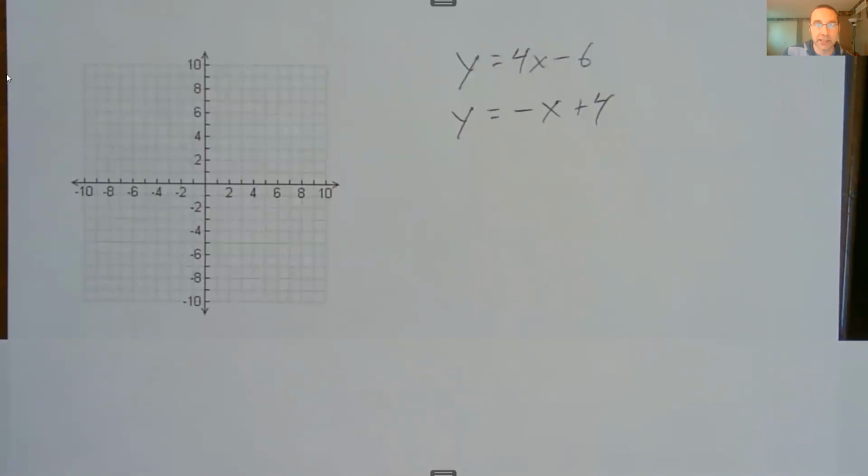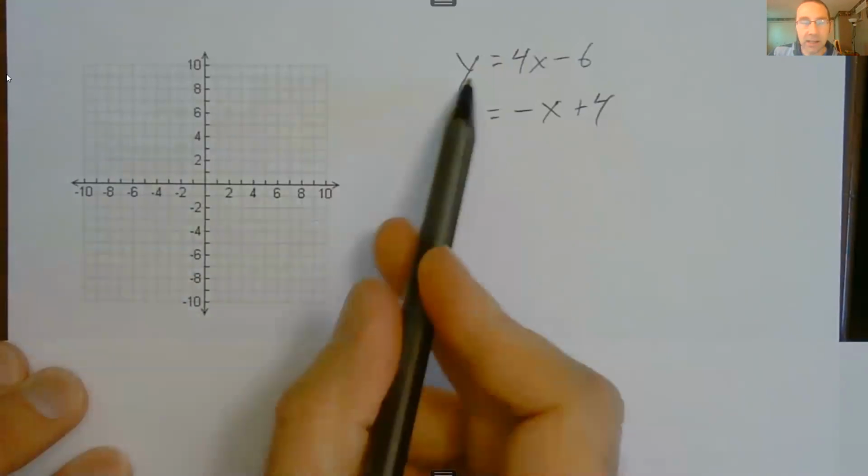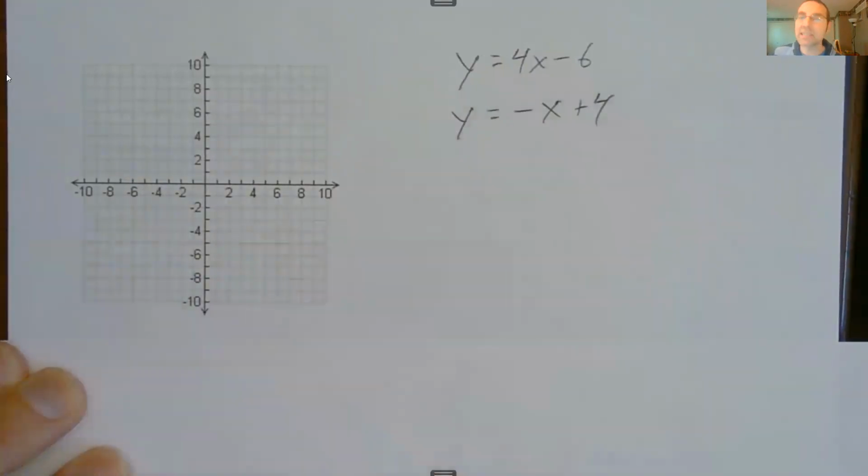Now, first, what I have up here is actually a system of equations, just to remind ourselves what this looks like graphically, and then I'll quickly go through how we solve it algebraically, although we're not going to care about solving things algebraically at the moment, okay? Just to remind ourselves, right now I've got a couple of different equations. I've got y equals 4x minus 6. I've got y equals negative x plus 4.